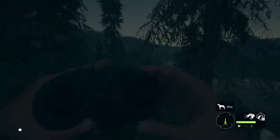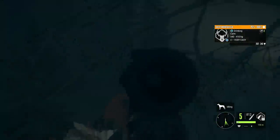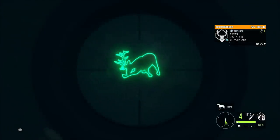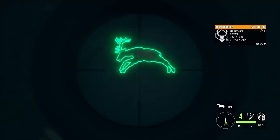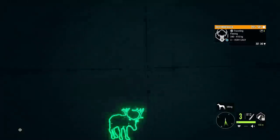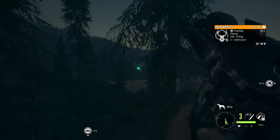If I could find this one again, we would take him out, but I have no idea where he went. There he is. It really threw me off with those branches screwing up the light, but let's go ahead and get a shot into that guy. I'm really curious how quickly it will take them down with a quartering angle, and it honestly does pretty good. One more just for good measure, and that should be a dead elk.